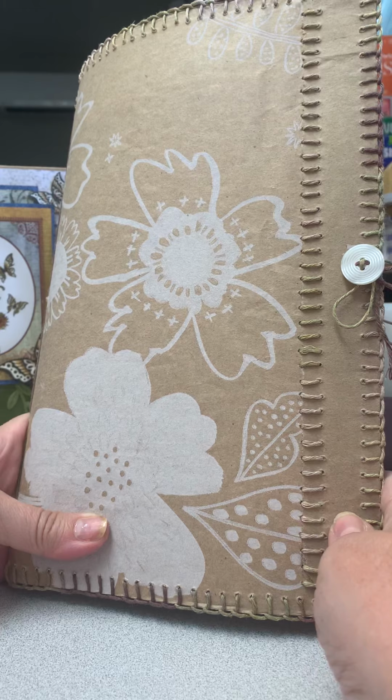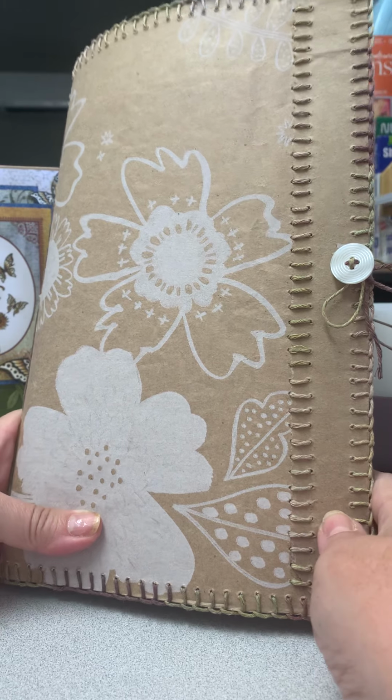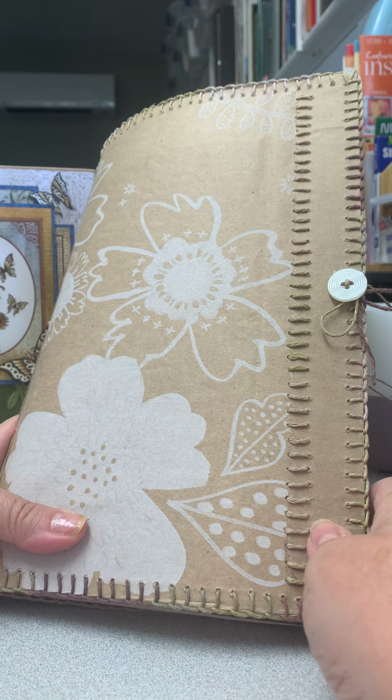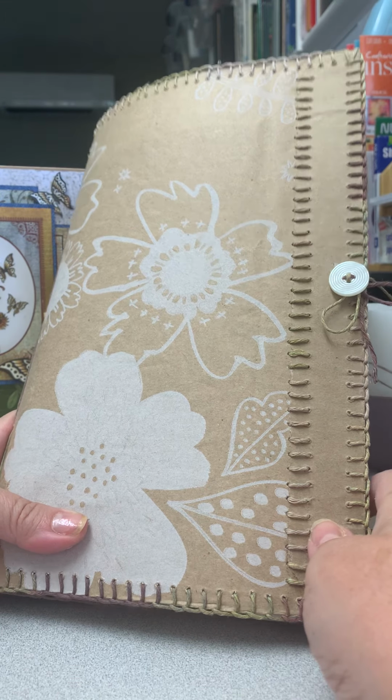I wanted to share with you this junk journal. This is probably the junkiest journal that I've done, and what I mean by that is it really is a mishmash of things, mostly recycled. There are a few things in here that are new, but nothing that was purchased just for this journal. It was comprised of things that were in my stash.